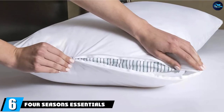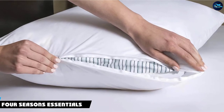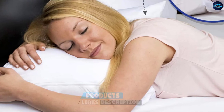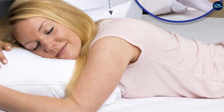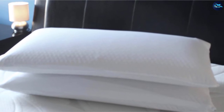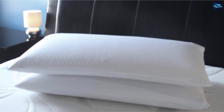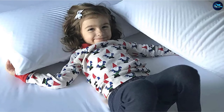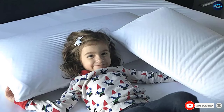The number 6 position is held by Four Seasons Essentials Premium Pillow Encasement. While protecting your mattress, it's a good idea to block your pillows from becoming a breeding ground. We suggest the Premium Pillow Encasement from Four Seasons Essentials. This set comes with two stretchable, breathable, and noiseless pillowcases. You will not hear crinkling fabric sounds while you try to get some sleep. These zippered protectors are also a waterproof barrier, blocking bed bugs, pet dander, dust mites, and other allergens. These cases have a soft polyester outer layer and polyurethane interior lining. Your pillows will be totally sealed and comfortable for sleeping.